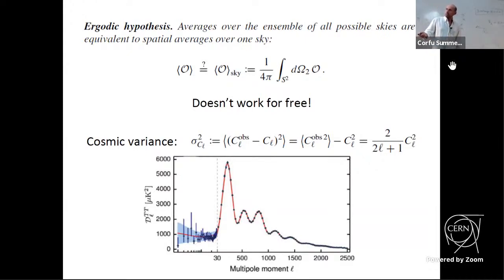These are the multipoles. Smaller multipoles mean larger distances, while high multipoles correspond to small distances. It means that this spectrum, for instance, at L of order 1000, is taken not by correlating one point there and one at the opposite part of the sky, because it would be a large distance, but at a very small angular resolution. Okay? While here are the largest possible distances. So we are correlating distant points.